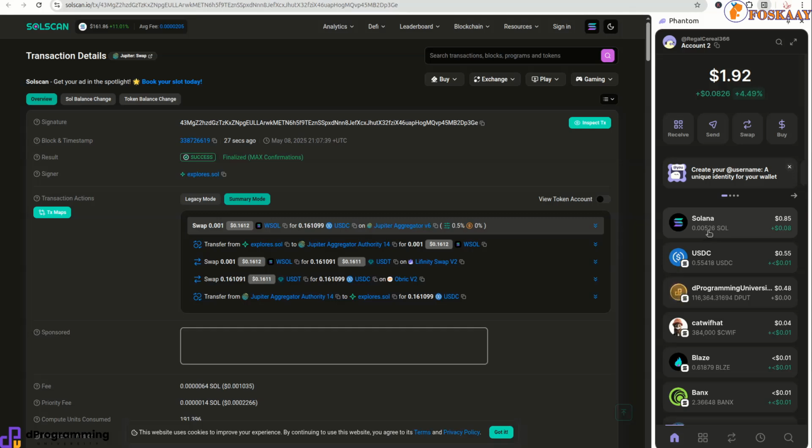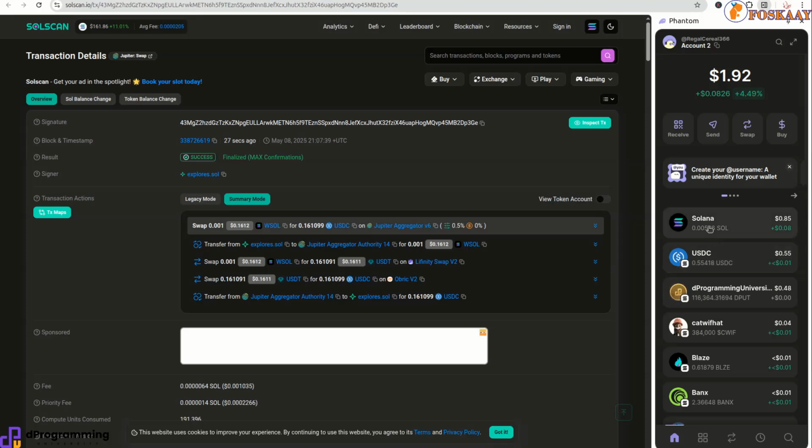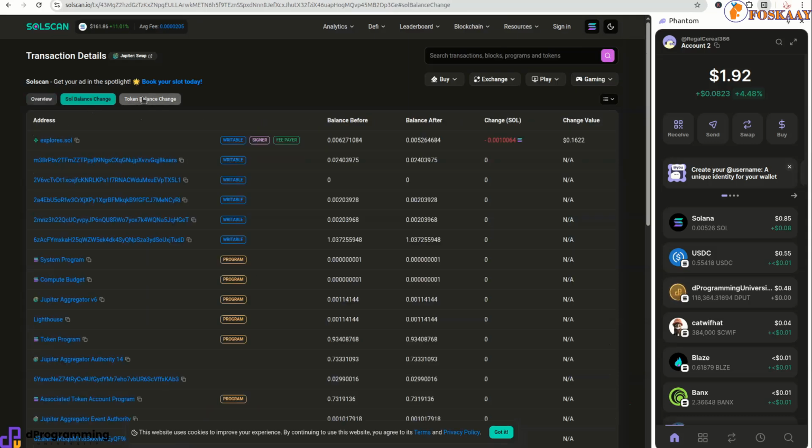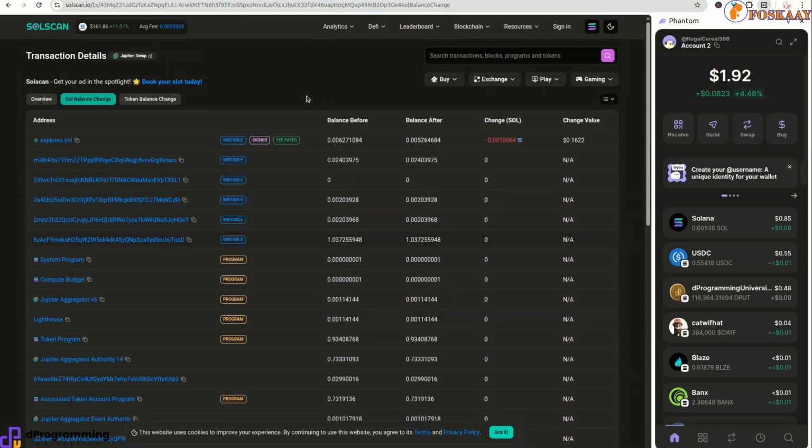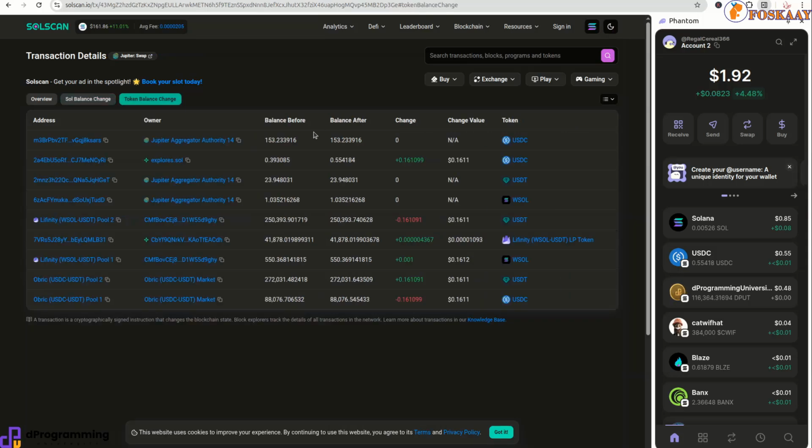We did 0.001, and this USDC has increased. So you can see the transaction go through. See the balance, the amount of SOL, and then we got this USDC, about 16 cents of USDC.